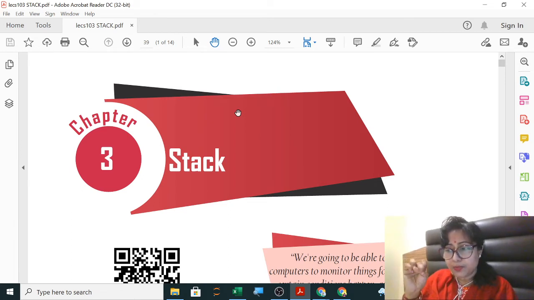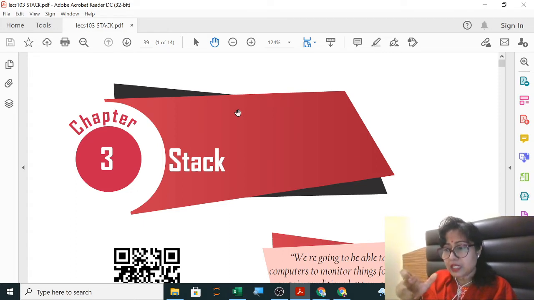One is push, that is insert an element at the top or at the end of the list, and using the append method we will add it, and pop we will use to remove the last element. So in stack we have to remember one thing, only the last element will be popped out. You cannot pop any element from in between. Like in list, I was asking you to remove any element from in between.